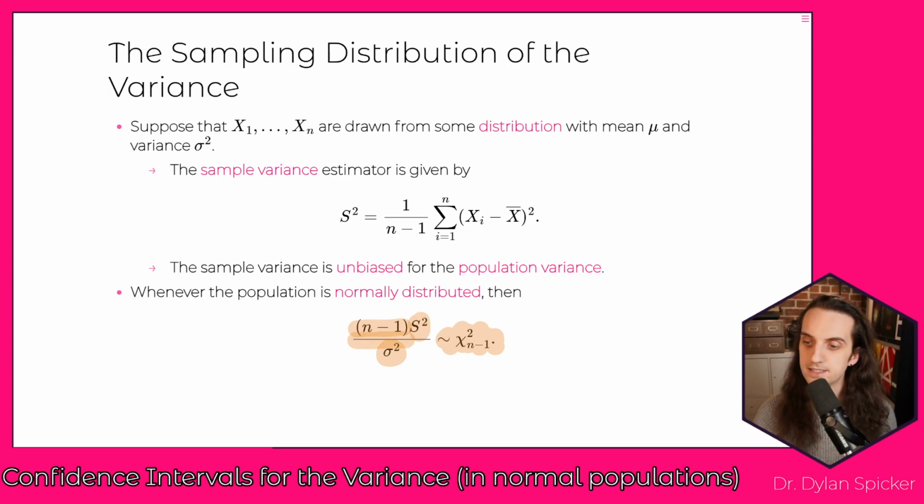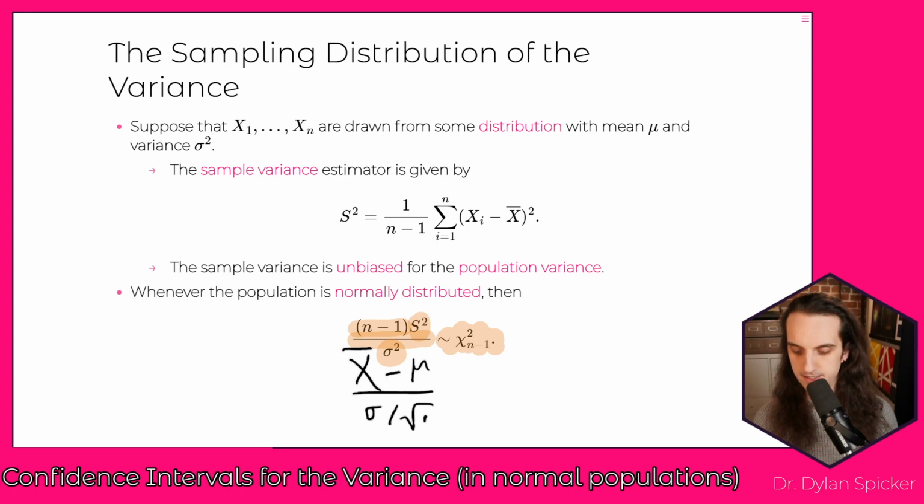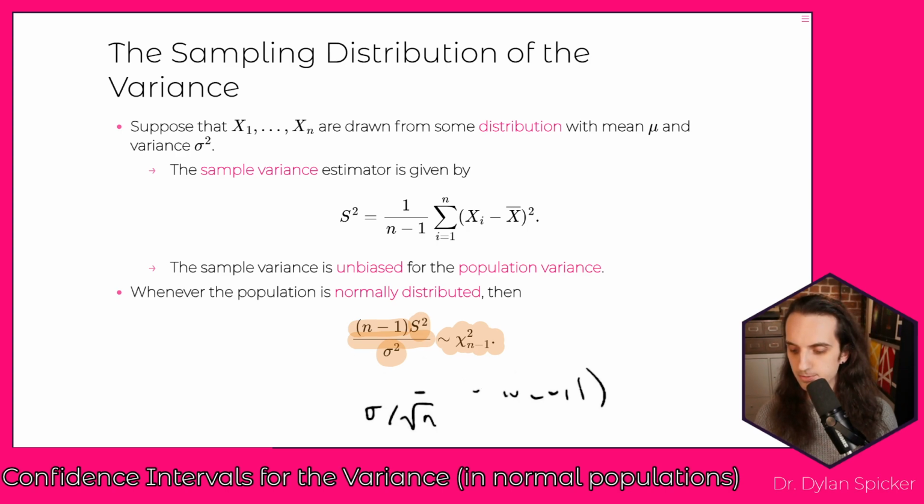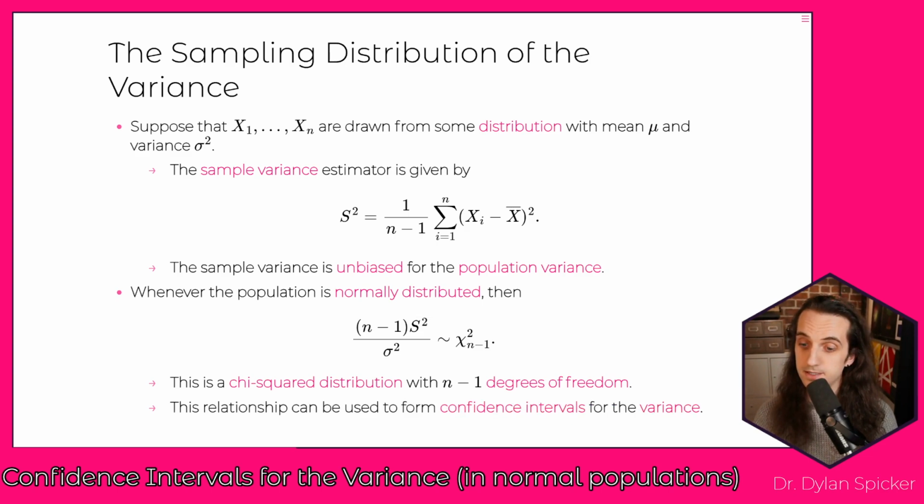And so here, this gives us a result that is quite similar to results that we maybe have seen for the mean, where we might be looking at, for instance, say, x bar minus the true mean over sigma divided by the square root of n, right? This can follow a normal 0, 1. Okay, and this result that we have for the variance is quite similar, right? It is a value that ends up giving us a chi-squared distribution, and it's a chi-squared distribution with n minus 1 degrees of freedom in it.